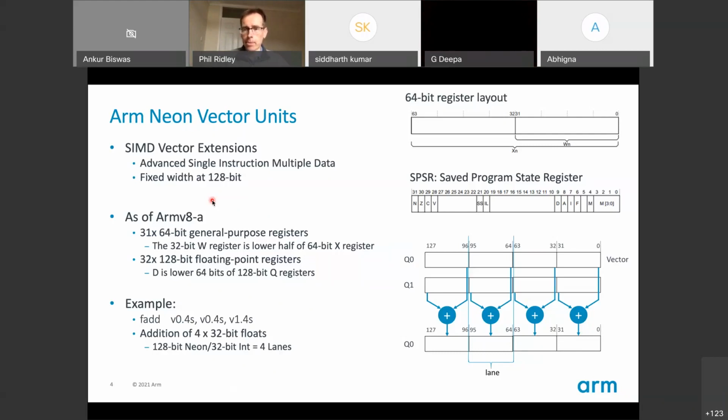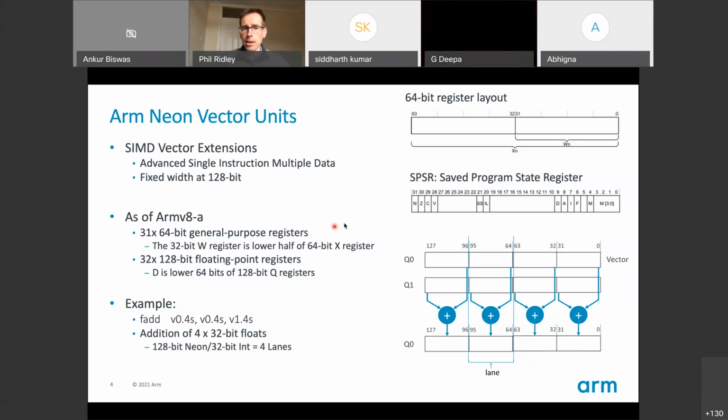But in terms of the 64-bit general purpose registers, we have 31 of those. Each can be represented as two 32-bit registers, which we call W registers, or we can have the full register occupied as a 64-bit X-type register.